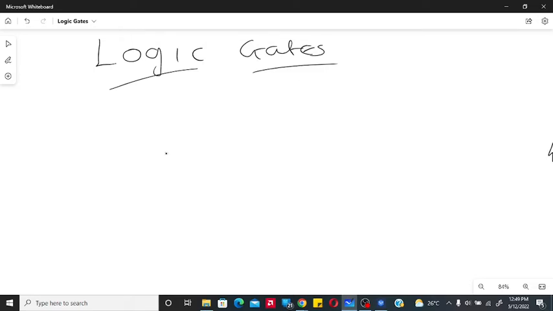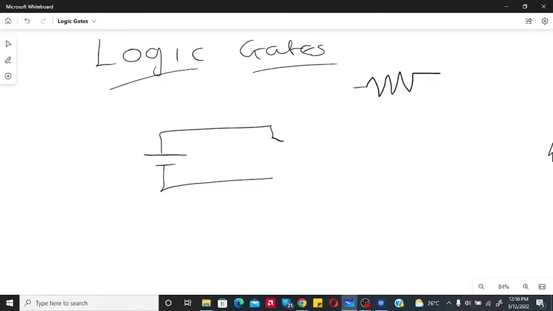Imagine we have this circuit with a battery and some wires. These wires are connected to a bulb. I'll simply represent that bulb with some wavy lines. That's the symbol for a resistor, but don't get confused, just imagine this is a bulb. Now what's happening here? The battery is connected to a bulb, and the bulb will simply be on. So we can say the on is the 1. There is nothing else controlling this bulb.